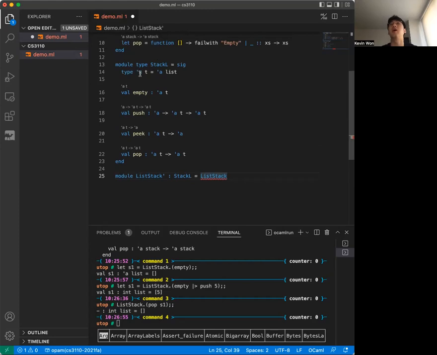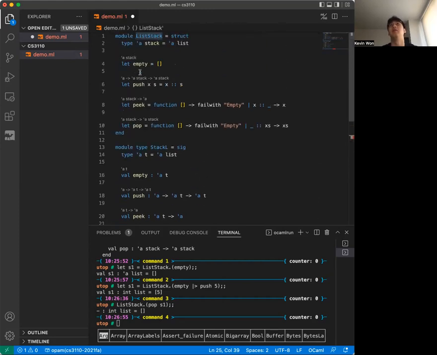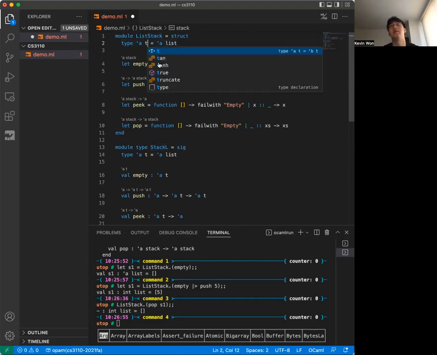If you look, we define a type called 'a t here, but we don't define a type called 'a t in the module. We call it 'a stack. t is basically an idiom, in the sense that it's idiomatic for OCaml programmers to name the representation type of a module as t. So if we're defining a module called ListStack, our representation type for this module is 'a stack. Idiomatically, we call this t.